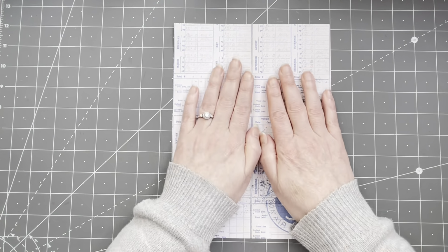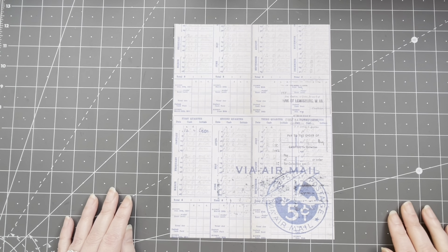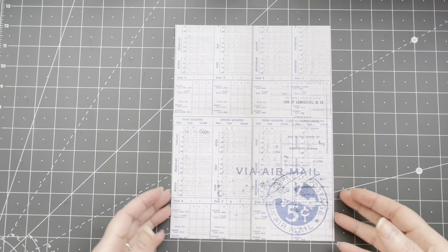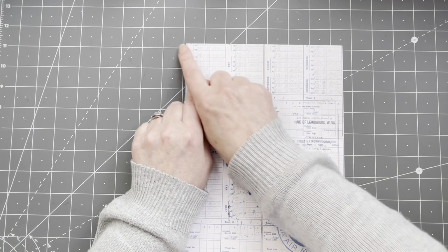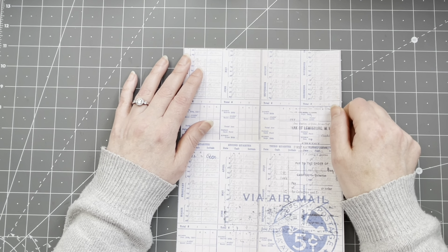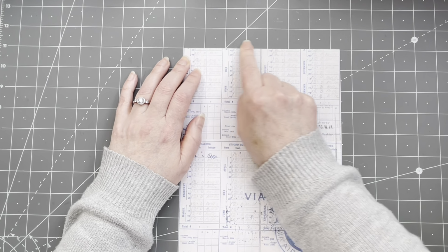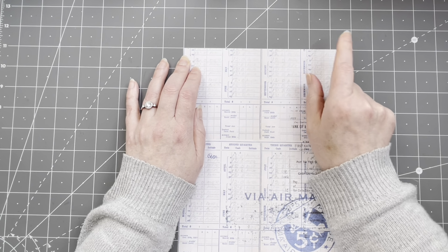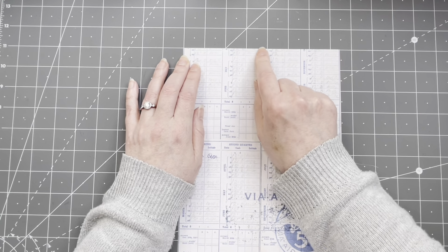Okay, piece of paper. I am not going to give you measurements, guys, because your paper is probably different than my paper. We want to find the center of this paper. I am just using my mat to measure this, and this is 7 and a little bit. 1, 2, 3, 4, 5, 6, 7 and a little bit. I want to find the center of this.